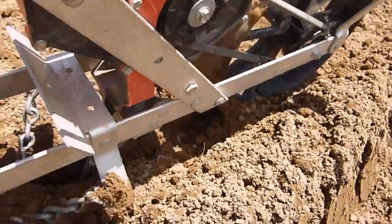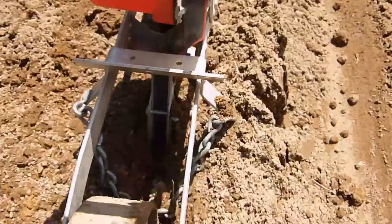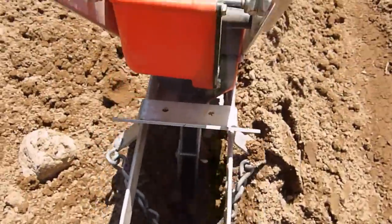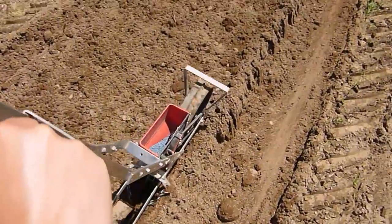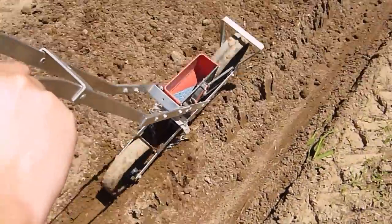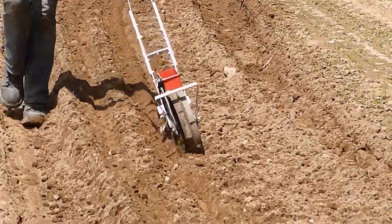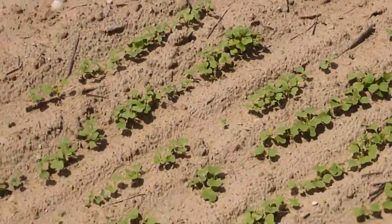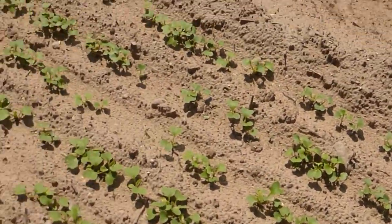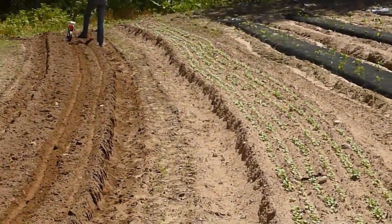You can see how easy it is with a push planter. While you watch me plant, here are a few tips about growing radishes. If the ground is moist, the radish seed will come up in about three days and should be ready to harvest in about 30 days. This variety, Crunchy Crimson, is a very sweet and mild red radish that is actually very good all year round. Some radishes aren't because they bolt so quickly during hot summer heat, so this is a great variety for year-round planting. To keep a steady supply of radishes, seed your next planting when your previous planting is about 15 to 20 days old.